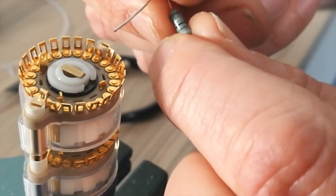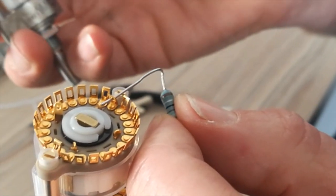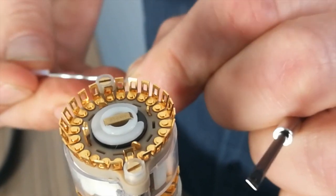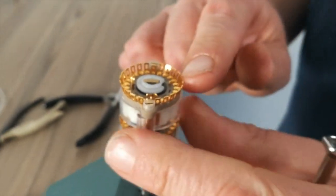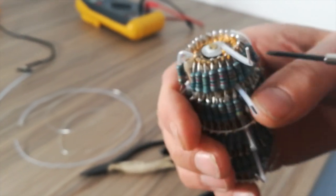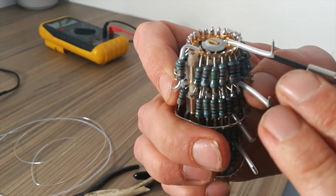And again, with this one, especially when you're building a stereo version, this second leg correlates to RX here. You have to do the process we did before, where you cover the end of the resistor. Just go back in the video, you'll see it. So, resistors fitted all the way around. So this is RX, the RX layer. When you solder them in, you can cut these wires because they're not needed, okay?